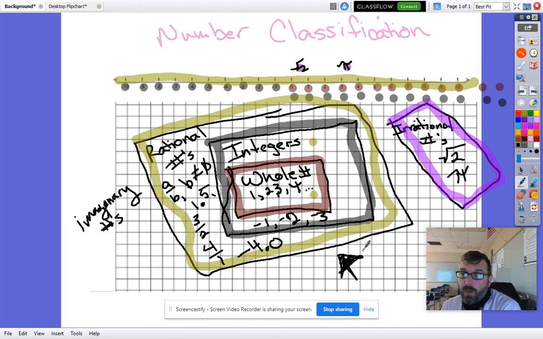And the biggest takeaway I want you to realize is that all whole numbers are rational numbers. All whole numbers are also integers. All integers are rational numbers. These are groupings. Okay, so rational numbers includes all of the other ones. That being said, tomorrow, you'll be able to take these numbers and put them in the appropriate box.